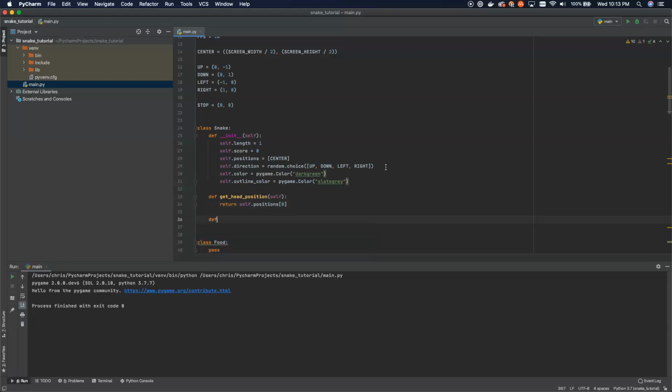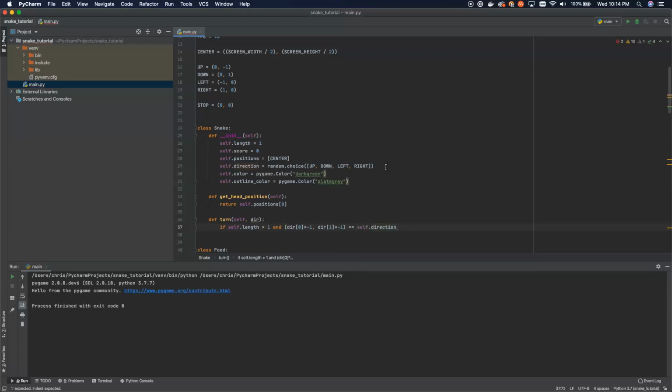The next thing we're going to have to do is allow the player to turn. We need to pass into the turn the actual direction we want to go. So I'm going to say this is dir, D-I-R. And we need a little bit of logic in here. So what we're going to check is if our length is greater than 1, so if we're not just starting out, and the direction's dir[0] times negative 1, and dir[1] times negative 1, we set those equal to self.direction.